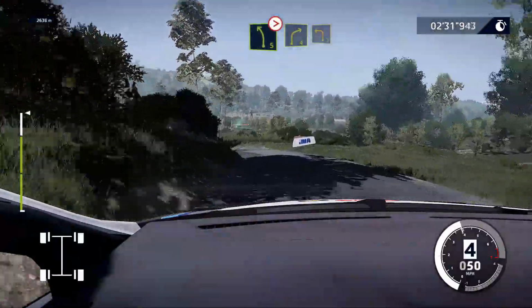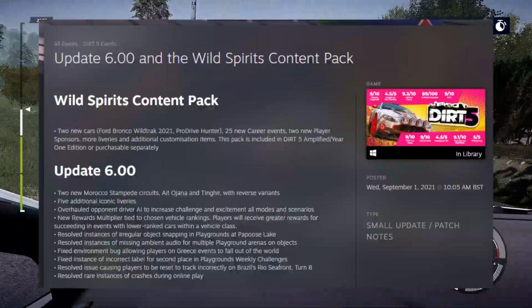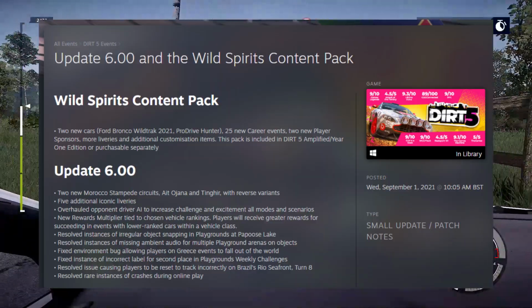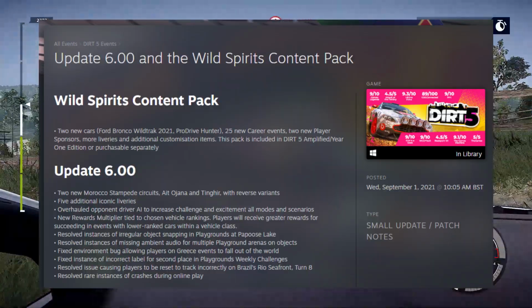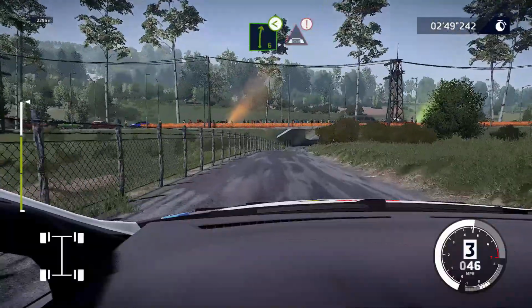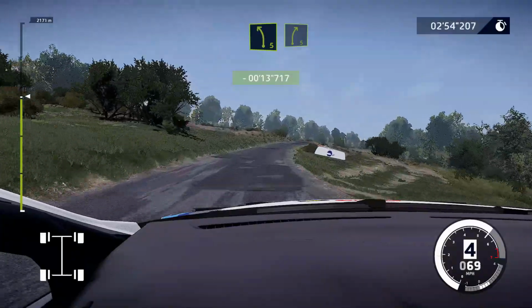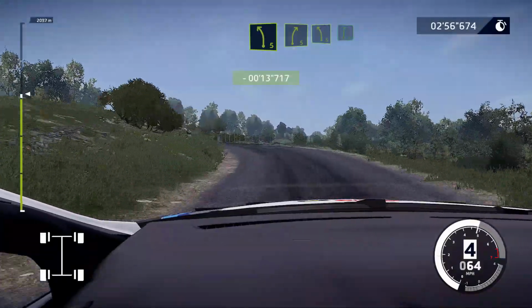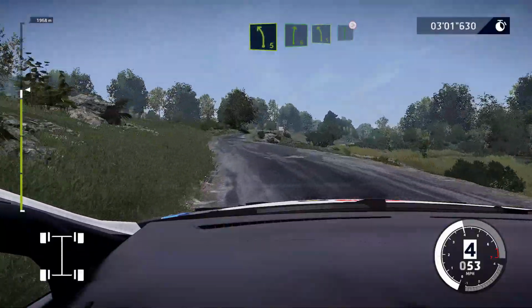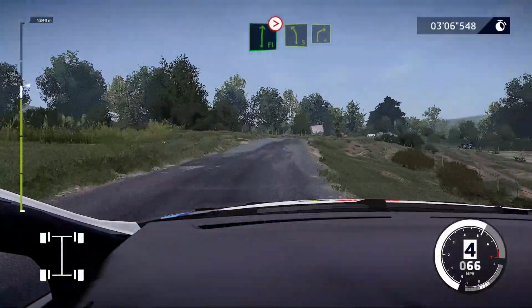We do, however, have some new content for Dirt 5, so the Wild Spirits content pack and update 6.0 has landed. So 6.0 brings 2 new Morocco Stampede circuits and a load of other changes, as well as some new liveries and fixes on there, and 2 new cars have been added as part of the chargeable DLC, which are the Ford Bronco Wild Track 2021 and the Pro Drive Hunter, and along with those 25 new career events, some new sponsors, liveries, etc. has been added to that.